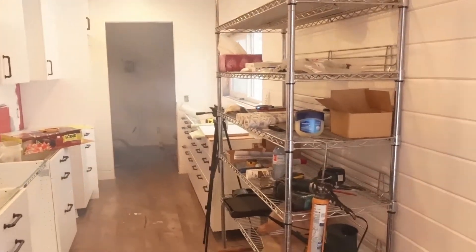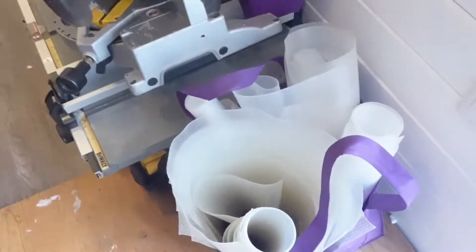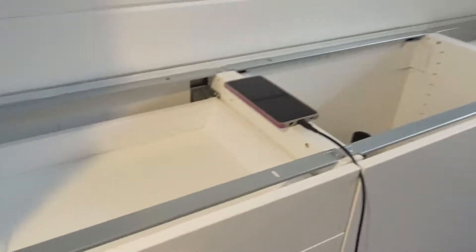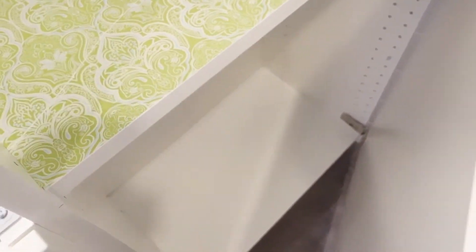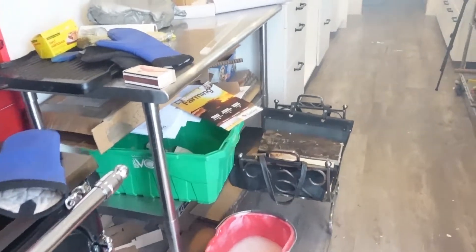Chris is up at the neighbor's working on the trim. I have kept this bag of all this rubber stuff — all different kinds of sizes — and that is what I'm lining all the drawers with here. I was going around cutting them to the right size to sit in the drawers. I might just put shelf liner in the shallow drawers, and then I was putting shelf liner on the shelves here for the linen closet. I've got to do the one shelf that I'm putting in there and then the bottom. But you can see how this piece tore because it was just so cold, so I might just stick to doing the rubber stuff and cutting it to size.